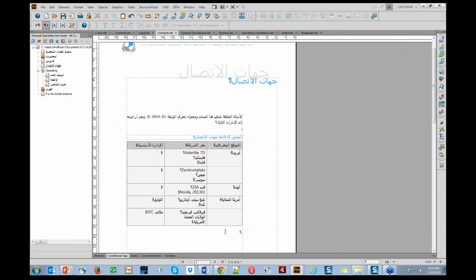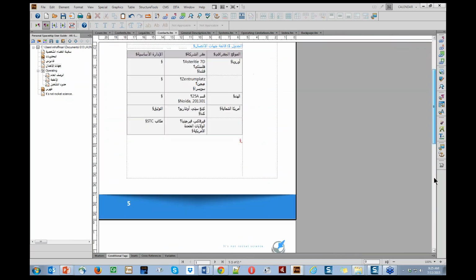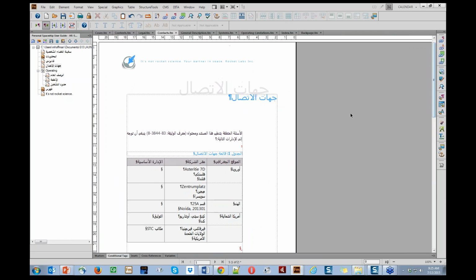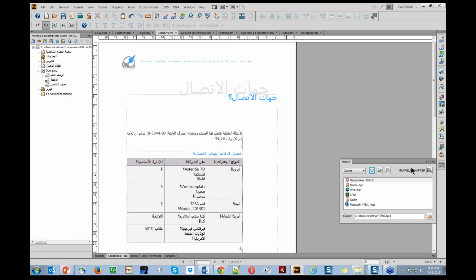So I'm going to go ahead and close that because I don't think I need to use it again. Now, just to show off because I think it'll be fun, since we've got this nifty Arabic book here, I'd like to use this opportunity to publish this out to one of our new formats. We've really enhanced and improved HTML5. Since FrameMaker 11, we've had the ability to publish out to 5 formats. If you look real closely, there's a 6th one that wasn't there before. It's called mobile app. So it's actually possible to create mobile apps for Android and for iOS. We're going to touch on that in a moment. I have my eye on the clock here.